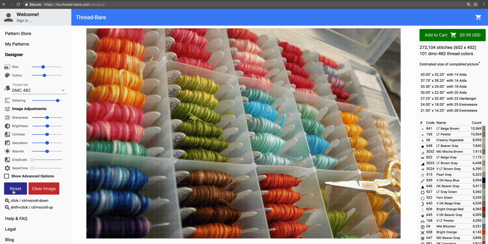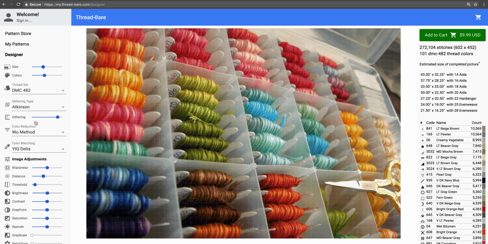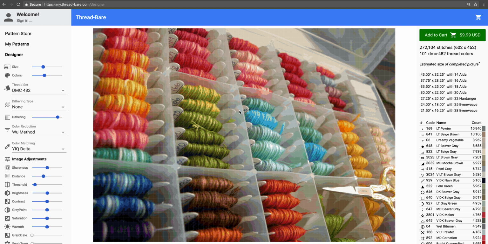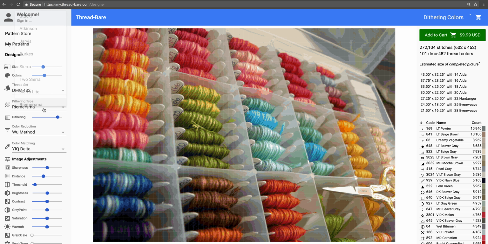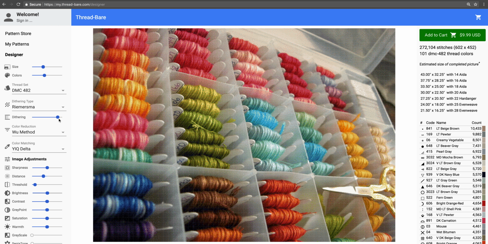Now we can actually turn this off. If I just turn on the advanced options and I turn the dithering off, you'll see that you get bands of colour, because there's no dithering basically. And we can also change how much dithering and what type of dithering we apply. So there's different algorithms that produce different effects.